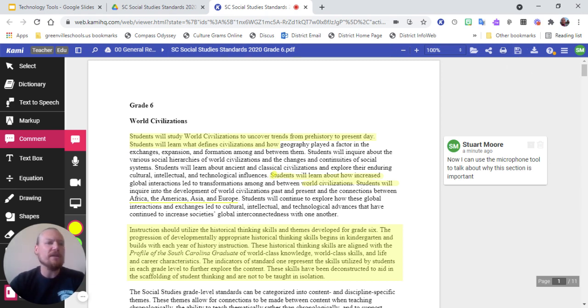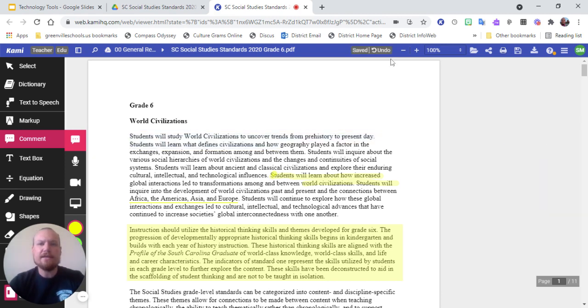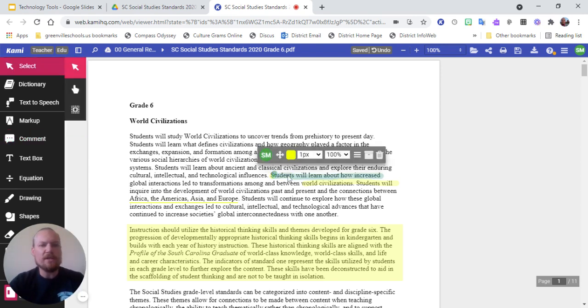Anything that you do, you can undo. So let's say, I can trash things. There's always an undo function that comes up to do things as well. It takes a little bit to get really used to it. You'll notice that when I clicked on this freehand highlight, I can change how wide it was. Or maybe that's the new one. I don't know if I can change it after the fact. I can move it around. There's lots of things that I can do to move things, change things, get rid of things.